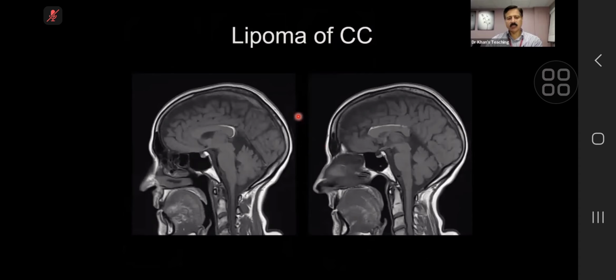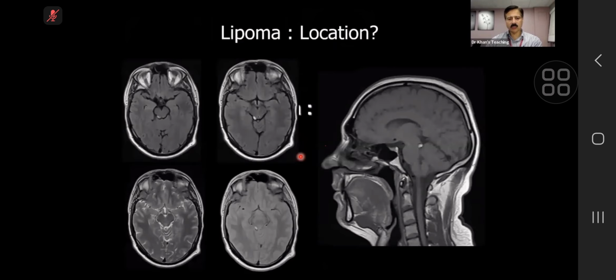Now this is a lipoma, and this lipoma is sitting around the corpus callosum. The idea was just to show you this high signal on T1 weighted sequence. So lipoma of the corpus callosum, particularly with agenesis of corpus callosum, that also comes in the exam. Particularly, they might start with a CT scan, axial slice, and then take it further. So I'll show you cases later on. This is a lipoma which is sitting in the quadrigeminal system posterior to the midbrain. So just wanted to show you that, you might pick it up.